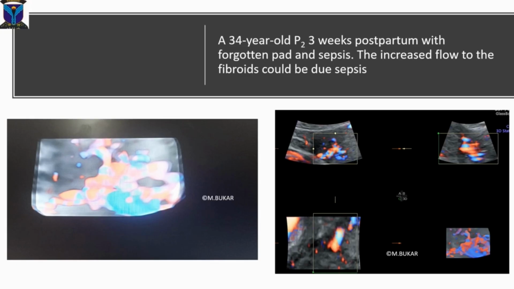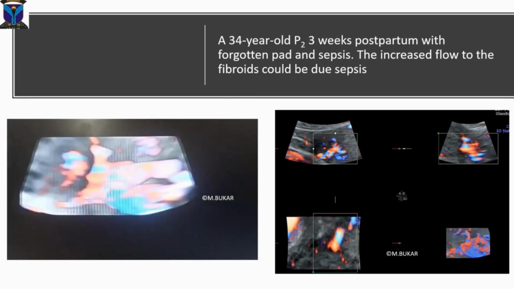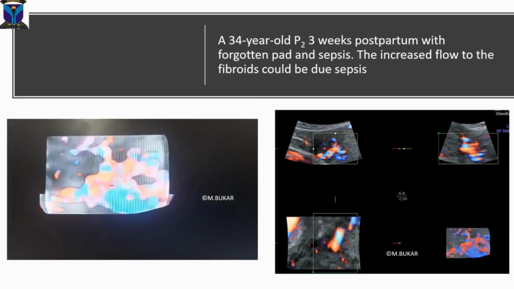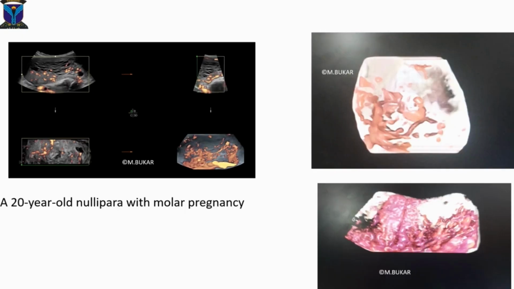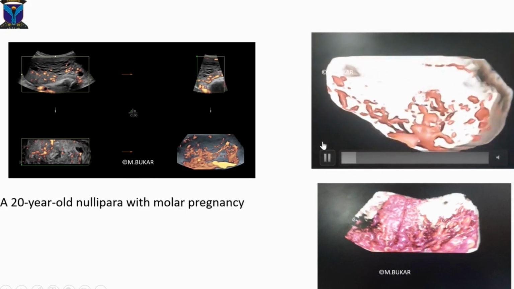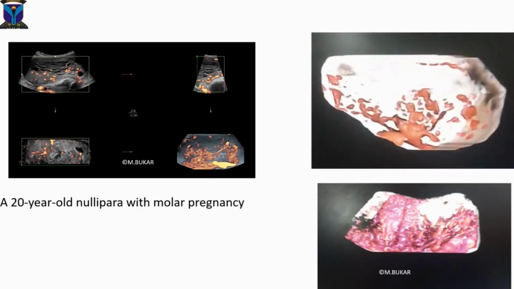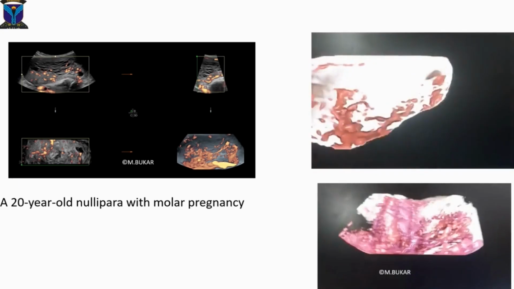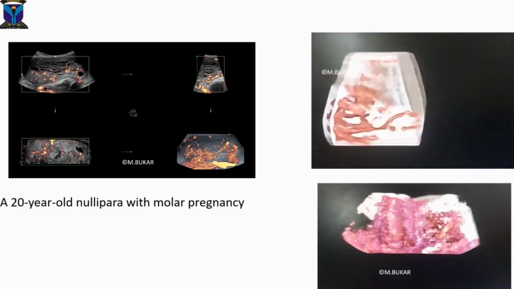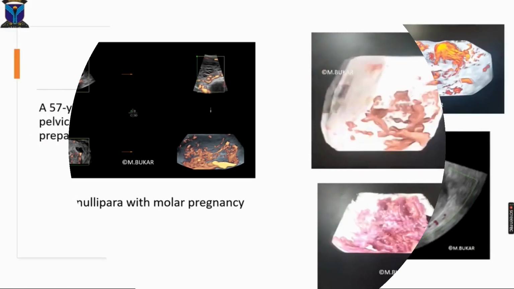This was a patient who had infected uterine fibroid, and so you can see the engorged but normal vascular pattern. You see that? Normal arrangement of the vessels. This was a case of a molar pregnancy. Again, look at the disciplined arrangement of the vessels. And on this flow HD again, look at the disciplined arrangement of the vessels.